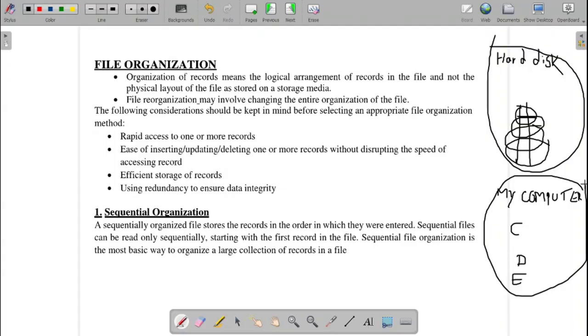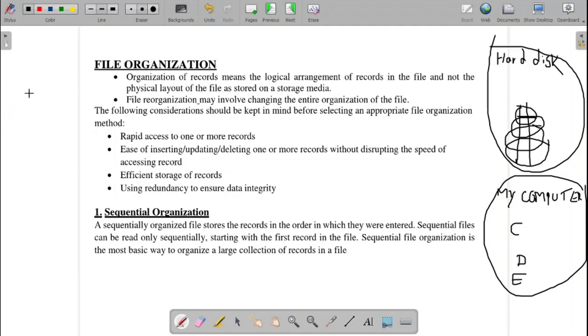The first and foremost, the simple file organization mechanism, is sequential organization. Sequential, as the name itself indicates, means one after the other. That is how your data will be stored in the attendance book.